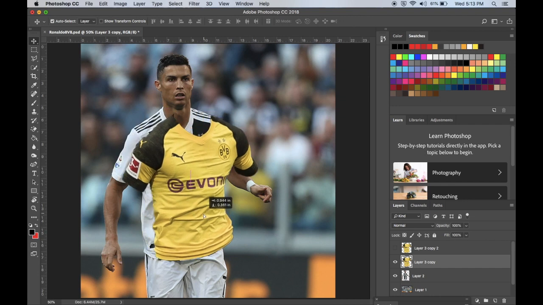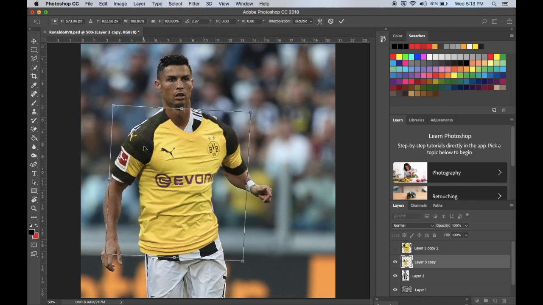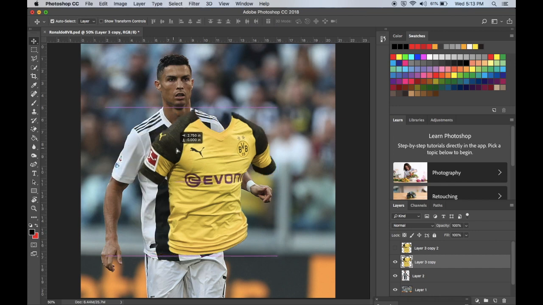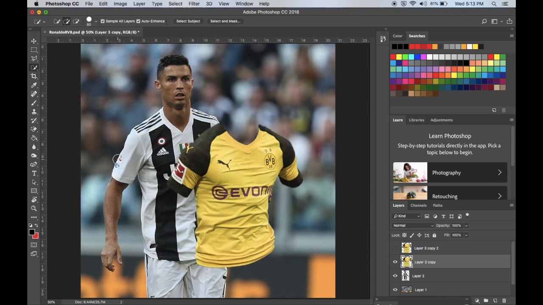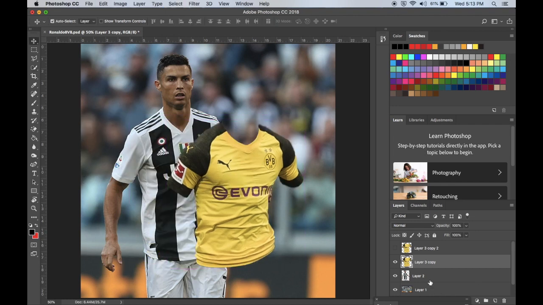But a way that you guys will probably appreciate, that makes everything a lot faster, and that I like to use myself, is you can select this arm. This time we're just going to use the quick selection tool, or whatever you want selected. Oh shoot, and have it on the Ronaldo layer.